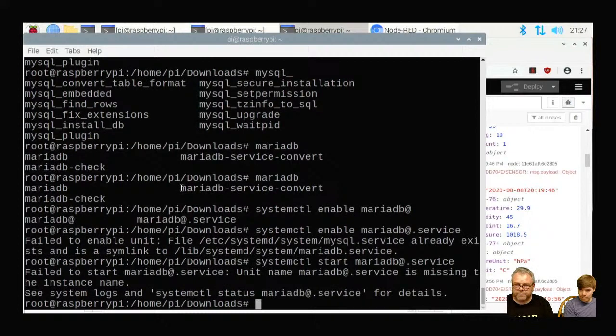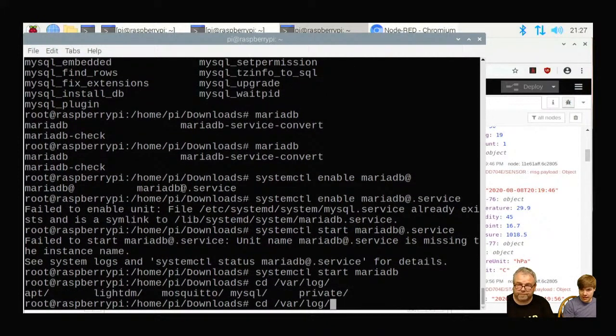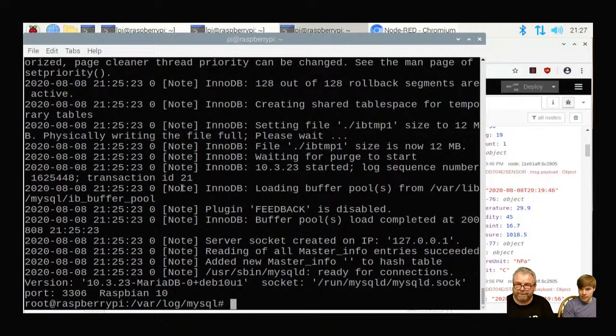Okay. Maybe it's just MariaDB. We could check the logs directory to see if MariaDB has created anything. MySQL, yeah. And the error log, just check there's no errors in there. That all looks fairly normal. So I think it's working and it has configured itself to automatically run.